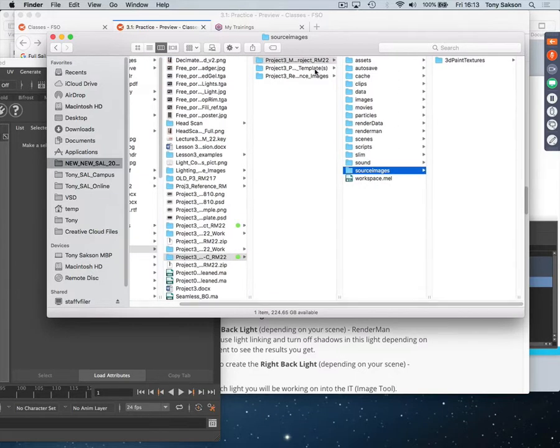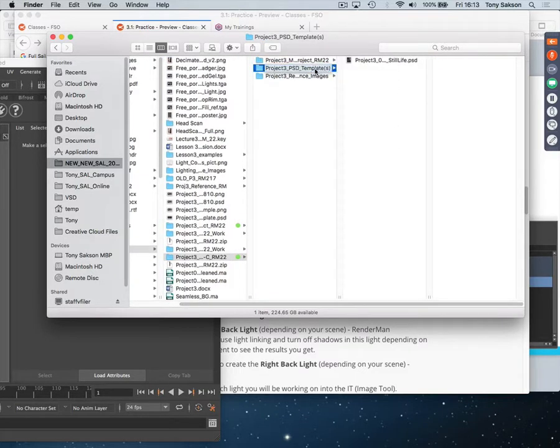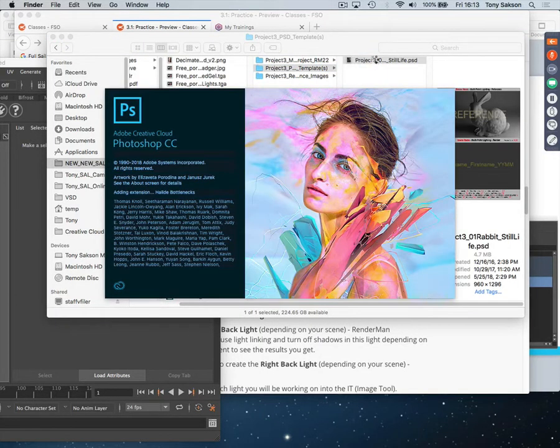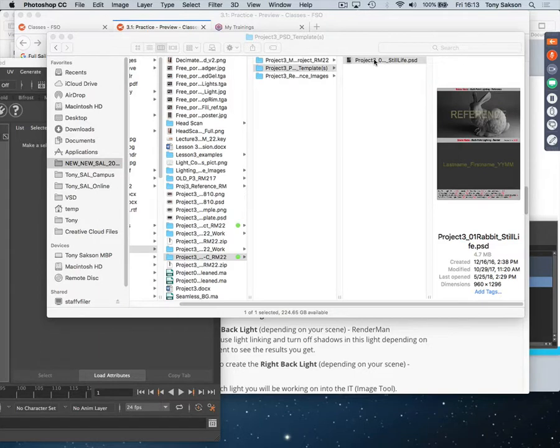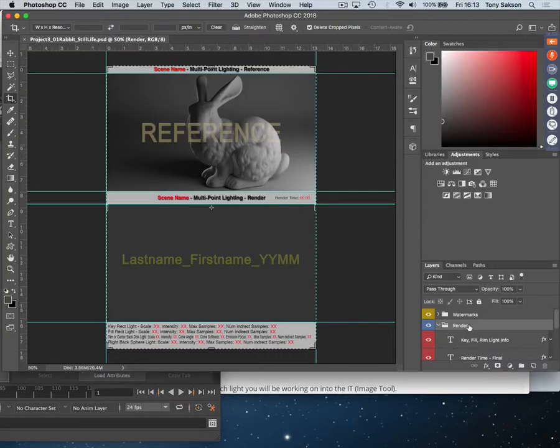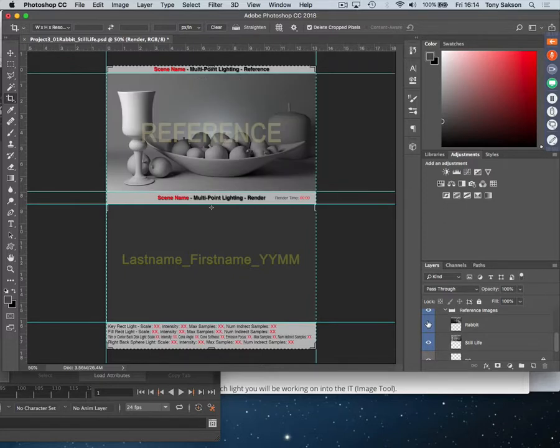This is simple, direct light for the most part exercise. You've got one Photoshop template to worry about. You just pick the reference that you're going to do down here under the render section. So if you're going to do the still life, just turn off the rabbit. Drop your render down in there. You're all set to go.